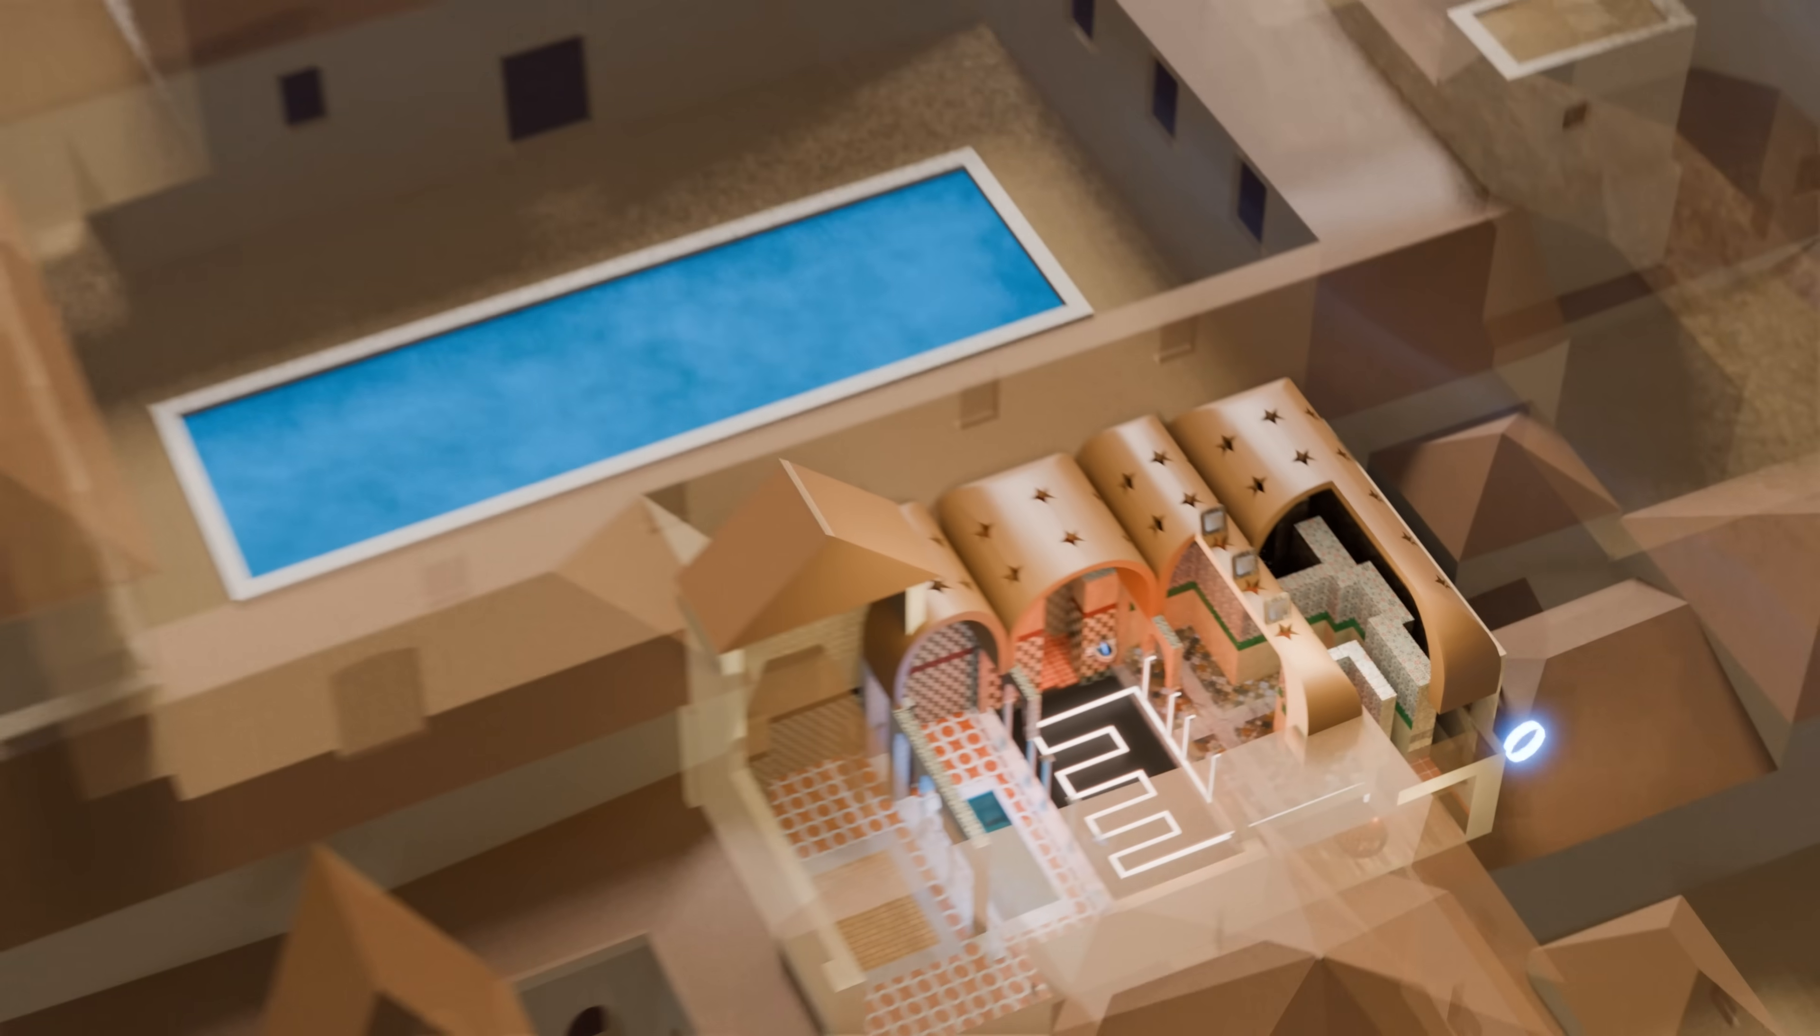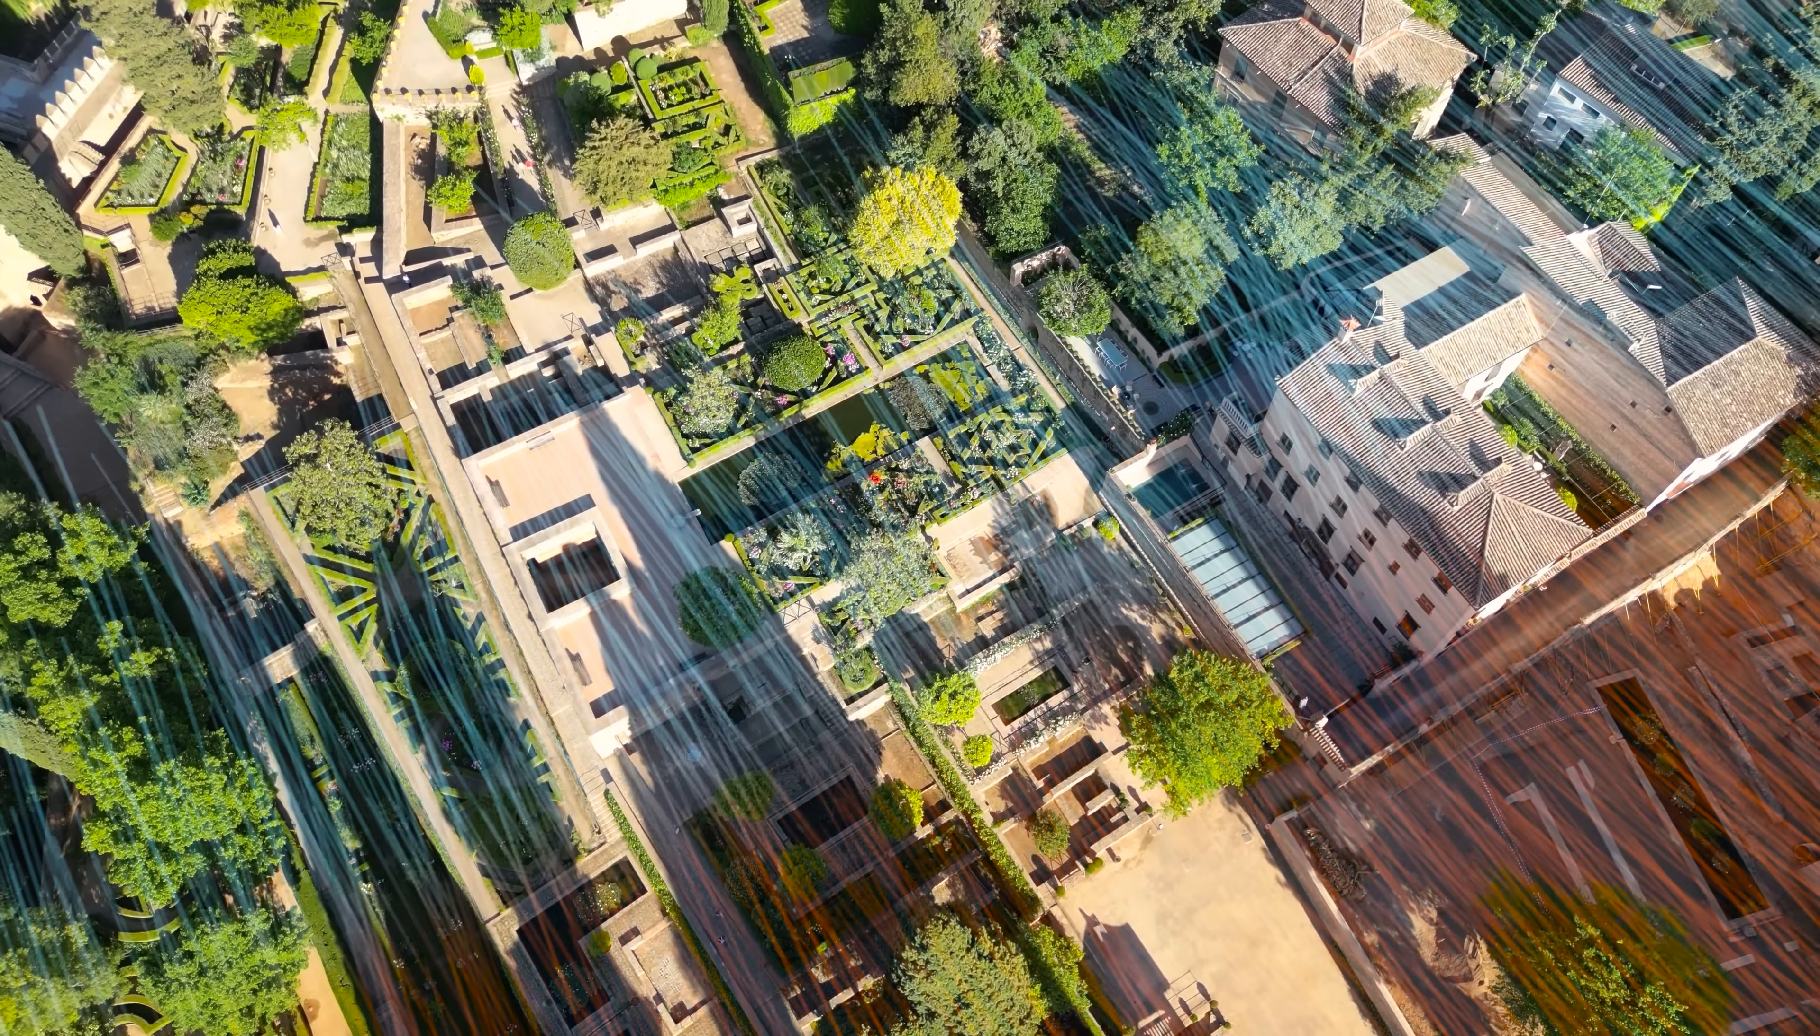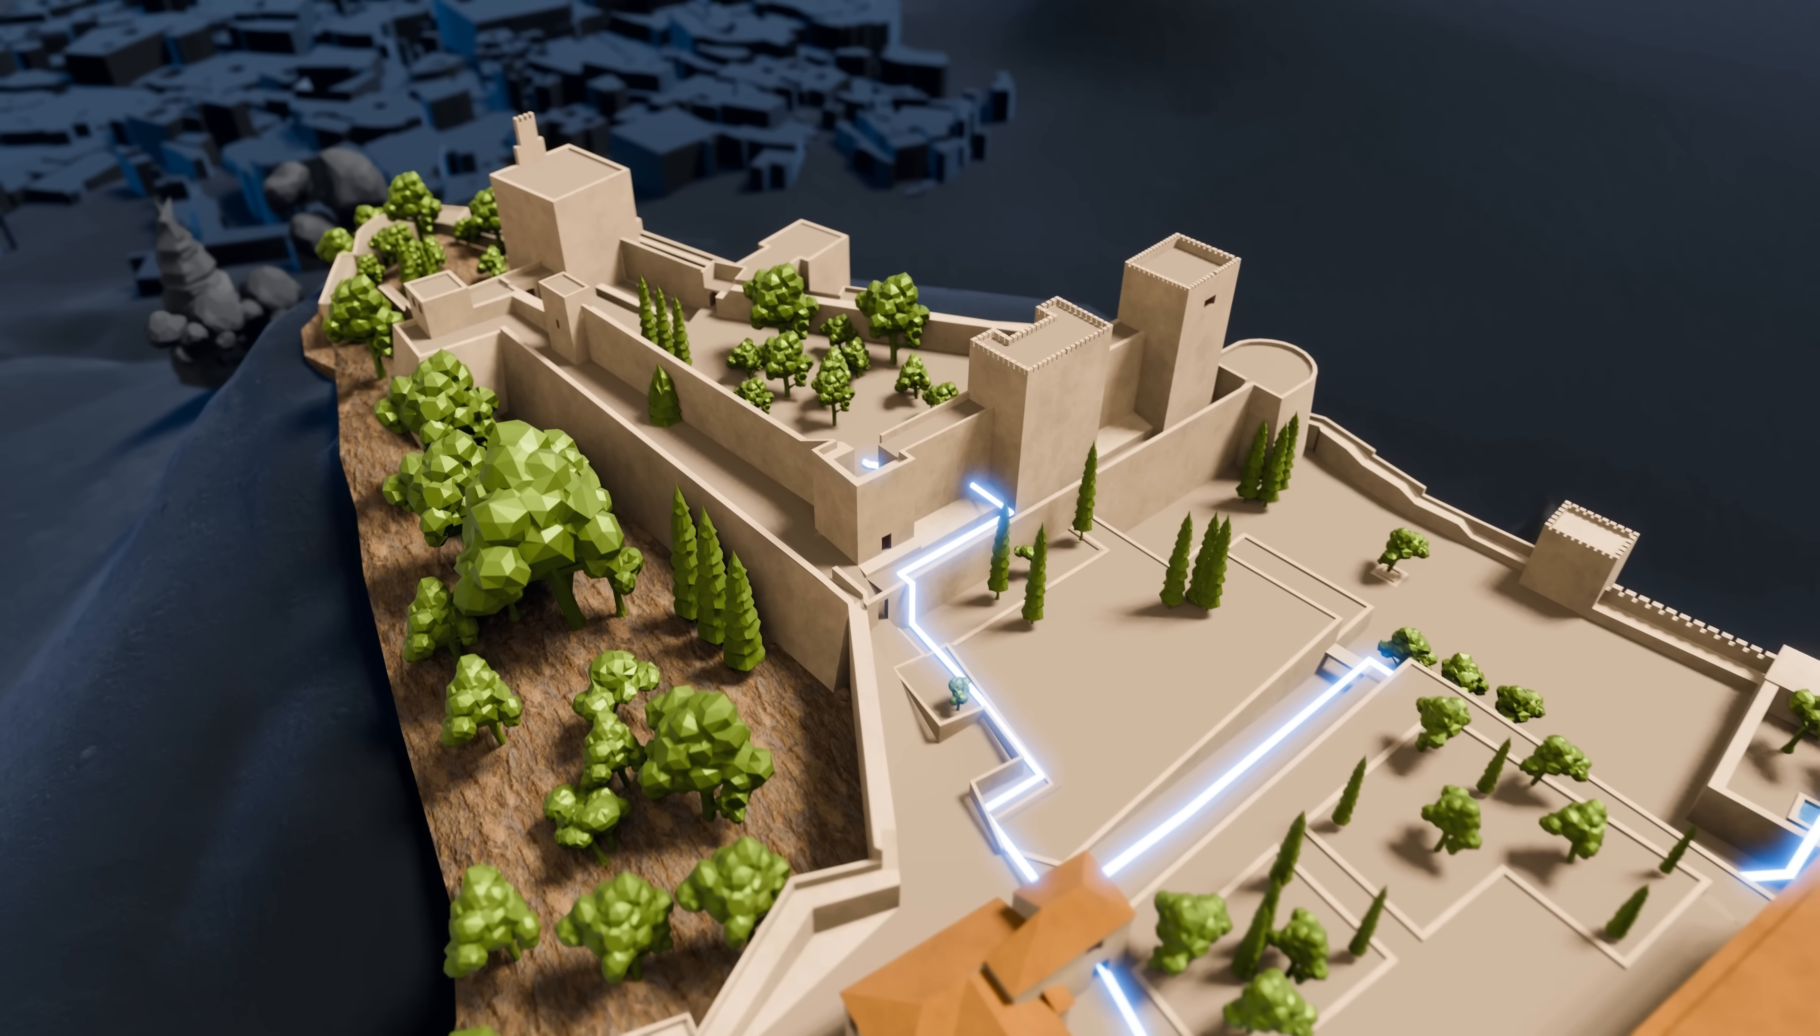As the water continued on through the Alhambra's network of fountains, channels, and pools, it had another benefit, cooling. Granada is an extremely hot part of Spain, but as the warm air blew over the pools and fountains, the water would evaporate, cooling the air surrounding the palace and making it a very comfortable place to be. The water continued all the way through the palace, until it reached the western portion of the palace, where the soldiers lived.